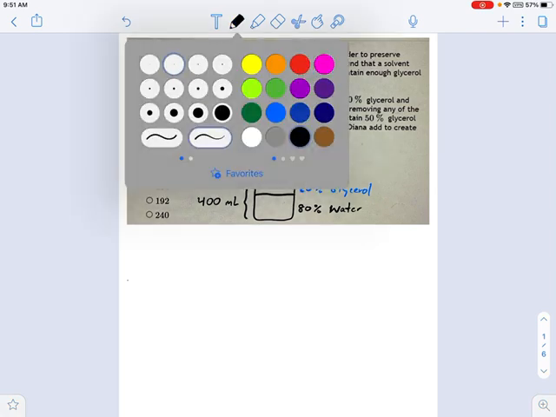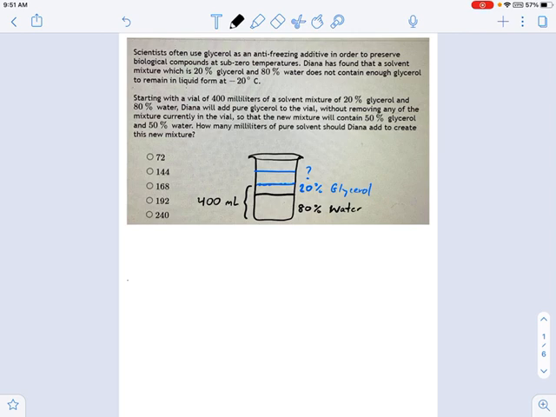I think it would be helpful to first figure out how much water there really is in here. So I'm going to say, what is my water volume? And I'll emphasize, this is the current water volume. Okay, so the current water volume equals 400 milliliters, that's the total volume, times the percentage of that that's water. Okay, so 400 times 0.8, that tells me there is a total of 320 milliliters of water. That kind of makes sense looking at the picture.